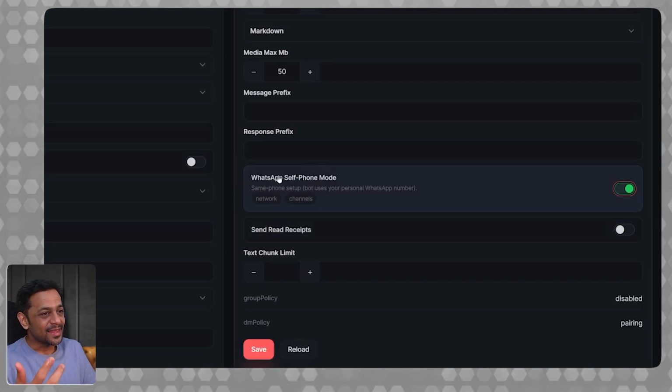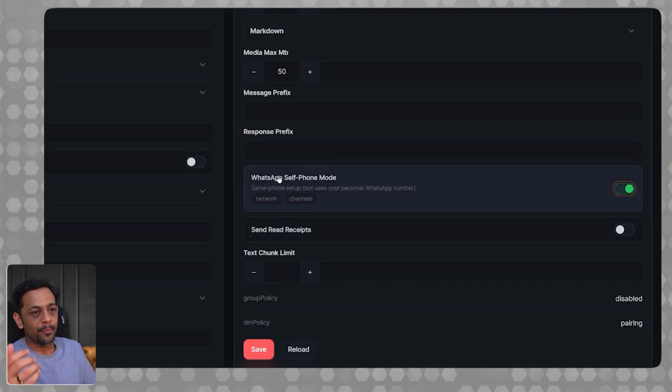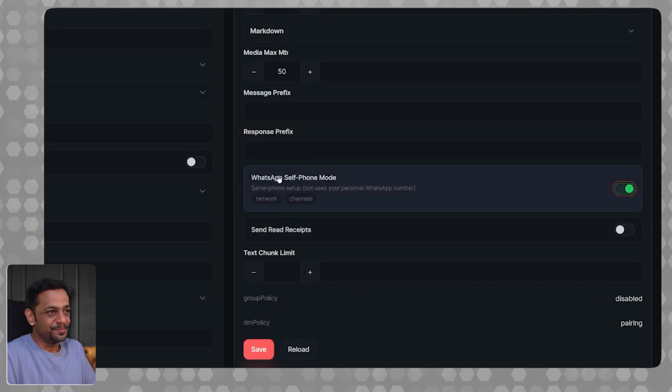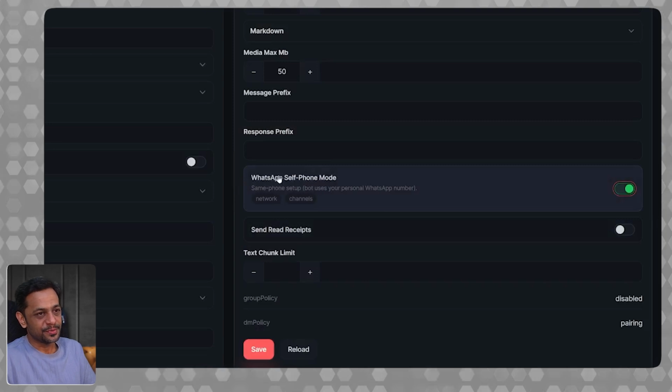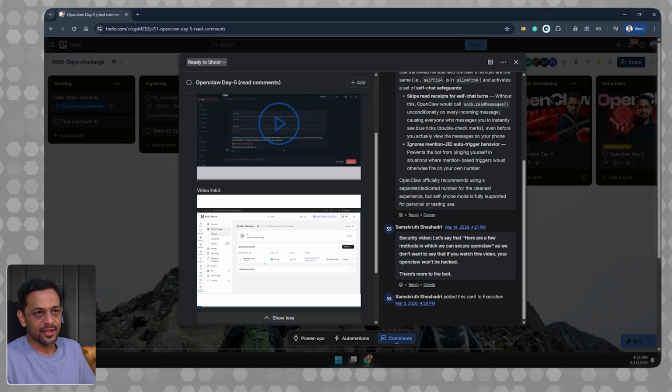Second, it ignores the mention JID auto-trigger behavior, which prevents the bot from pinging yourself in situations where mention-based triggers would otherwise fire on your own number. This is something they have added, which we can use. OpenClaw officially recommends using a separate dedicated number for the cleanest experience, but self-chat mode is fully supported for personal or testing use.